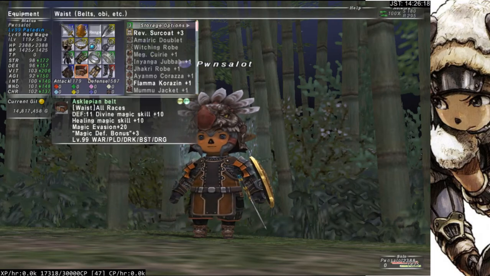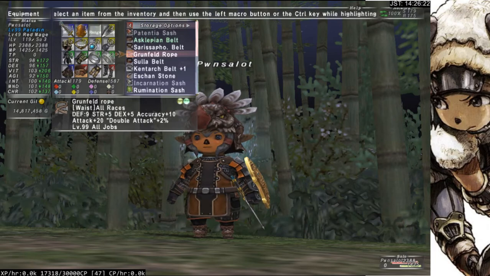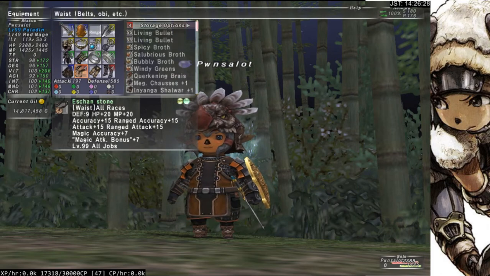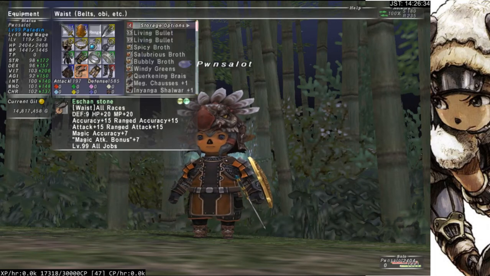We don't need the Divine Magic skill on the belt for the Holy spells, so when we're using our Holy and our Banish spam, we're actually going to change to a Magic Attack bonus cape and belt. So Eshin Stone it is. So you go Sanctity, Eshin here. These are both Ebernseal Dragon drops, and they're both really good for your Magic Attack bonus sets.